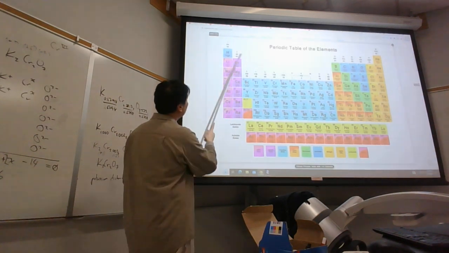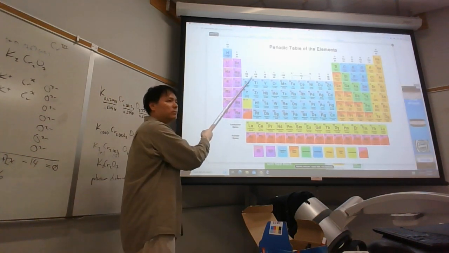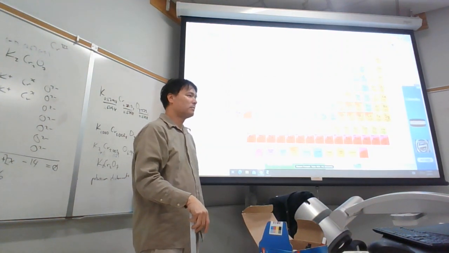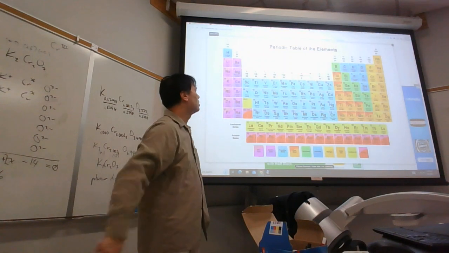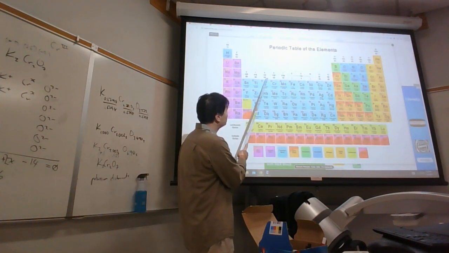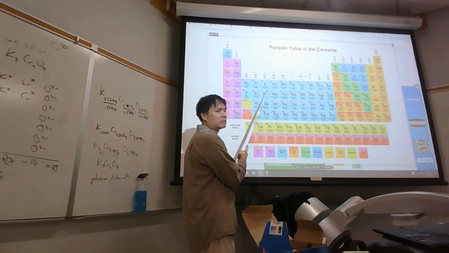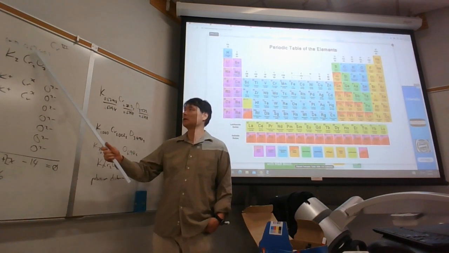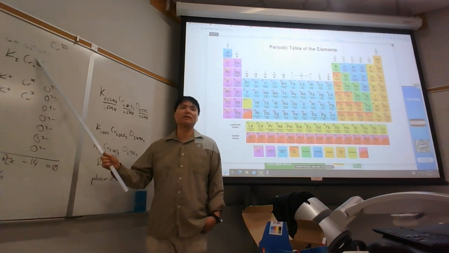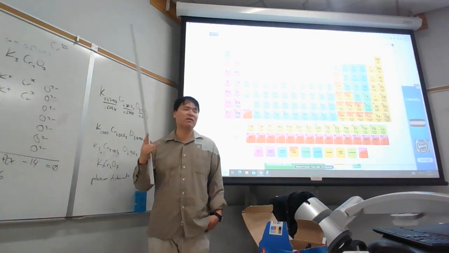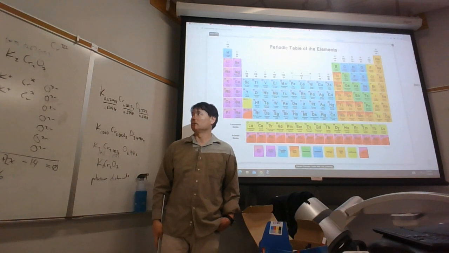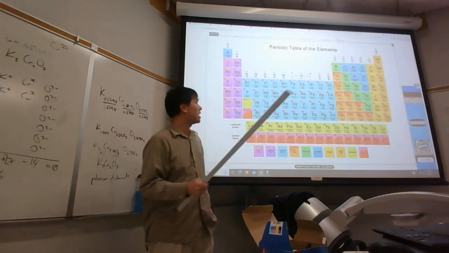The reason I like the Roman numeral system is, do you know what the Roman numeral stands for? The maximum oxidation state. So for example, chromium, do you know what the maximum oxidation state is on chromium? Plus 6. And so this is the max, plus 6. That means we can't go to plus 7. Oh, we could, but it would be very weird and very reactive. And so plus 6 is maxed out for chromium.